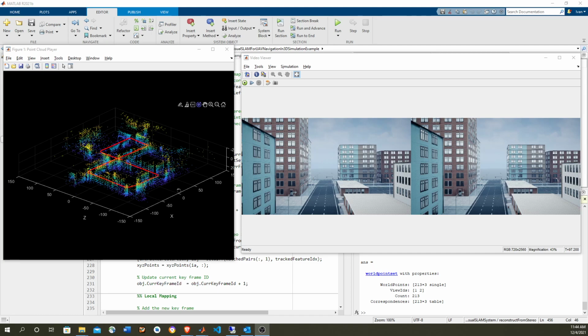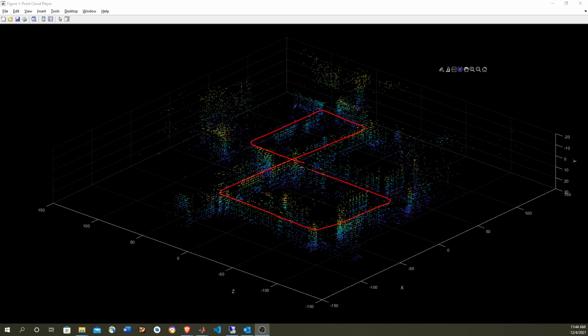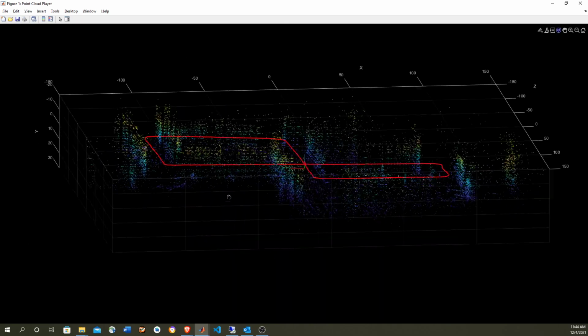The simulation is finished. It just detected the final loop, and let me make sure that it's done. Yes, it is finished, and we can see here the final point cloud map.